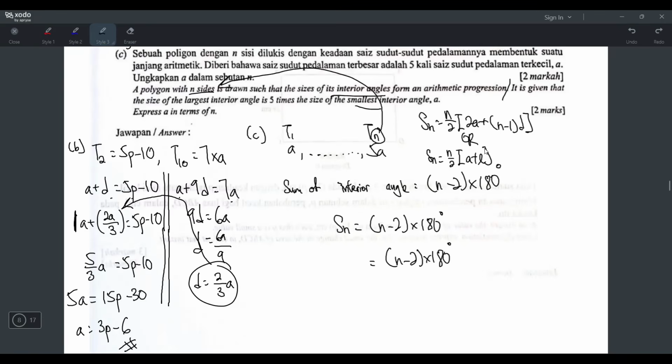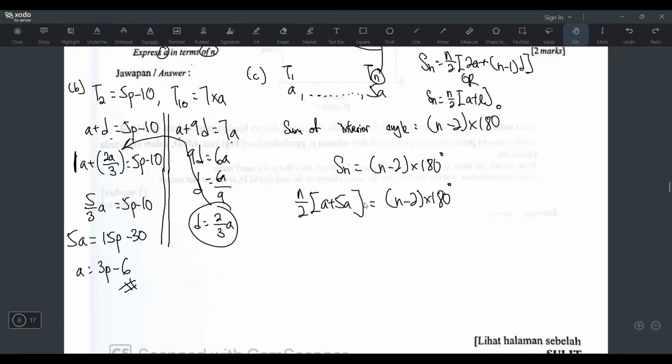All right, so I think I have to use the bottom formula, and the reason is very simple, because I don't have the d. So I just put n over 2. But even though I don't have the n, I have both the a and l. It's a and 5a. So good. Now I can find a in terms of n already.